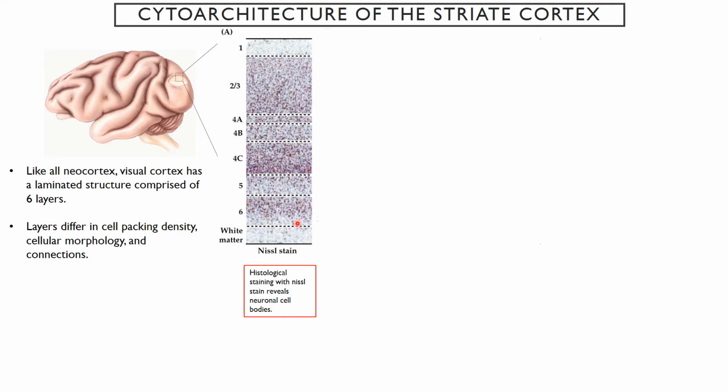And you can see the different layers. So it's a really easy way of seeing where cells are located within neural tissue. It's commonly used, and we're going to be seeing Nissl stain over and over again. So you should know what Nissl, or cresyl violet, another name for it, is called.